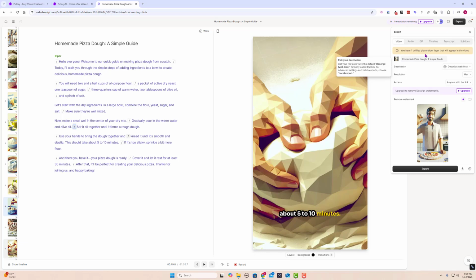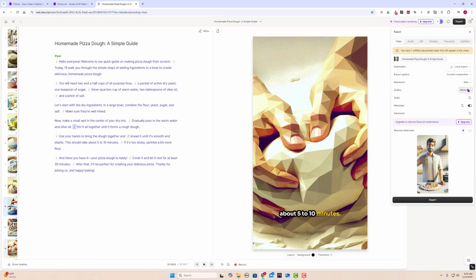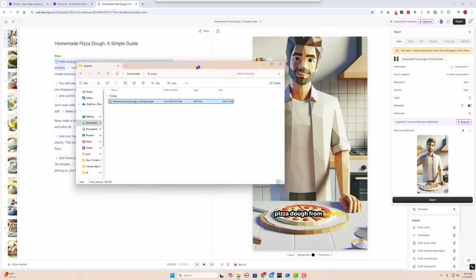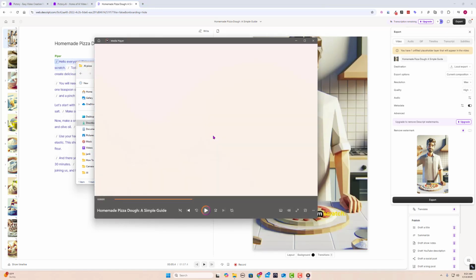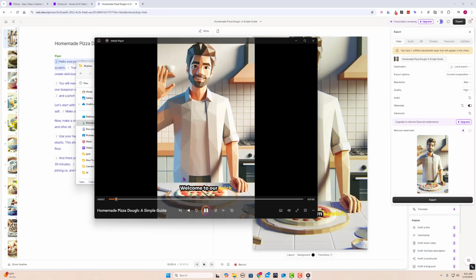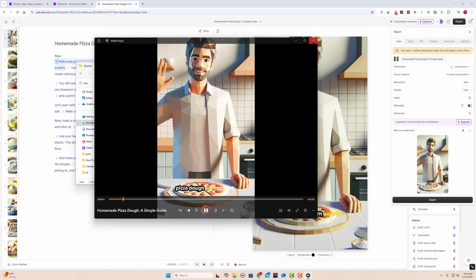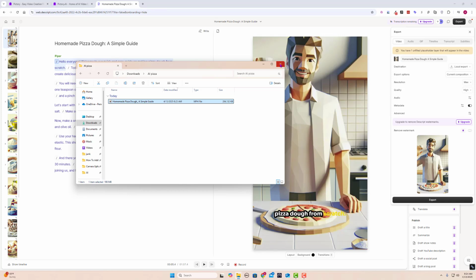Now we're going to pretend that I'm happy with this video and I want to export this to use. So you are going to click that export button. I'm just going to set all of these to maximum. You're going to have a watermark in it if you don't have the paid version. Once we export it, we'll have it in our folder, and you can play it right there with your media player, or upload to YouTube or whatever you are going to be using the video for.